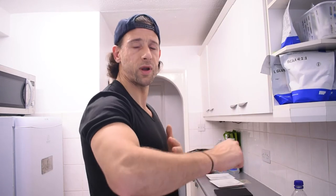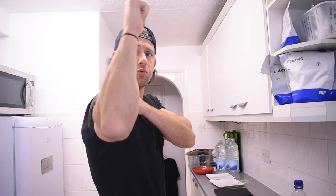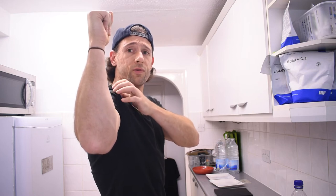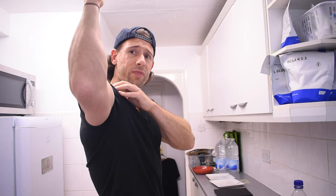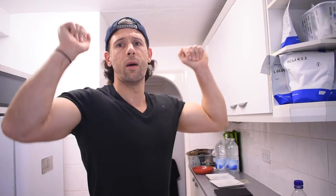Now, with a press, let's do this together. Arm up here, hand on your shoulder, and twist into a pressing position. And what's happened there, your front delt has become the top of the movement. So all you're doing is working that front delt and tricep. You'll see people in the gym, groups of people training, not really knowing what they're doing. They'll do a dumbbell press, a barbell press, Arnold presses, and then go home. All you've done is train your front delt, which you get so much work on with chest as well.